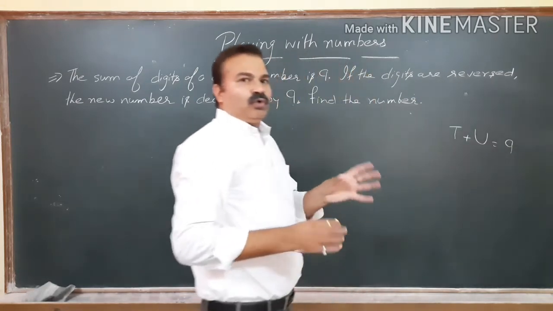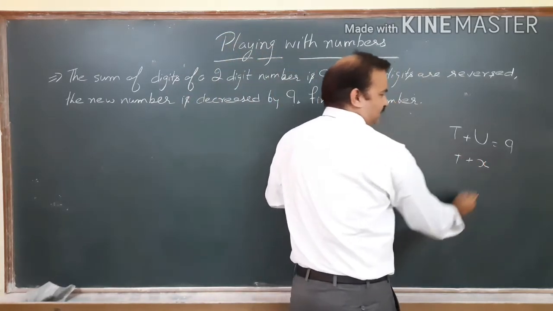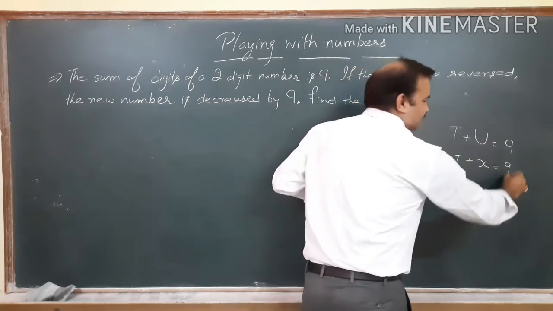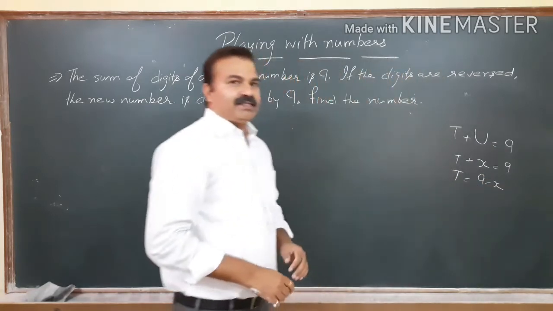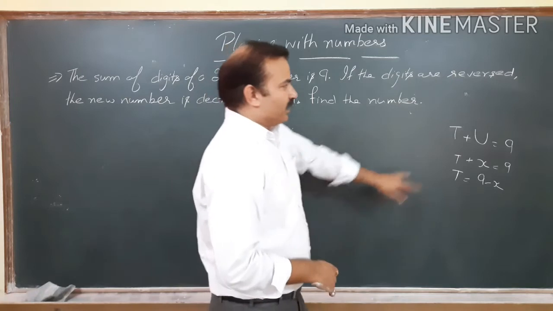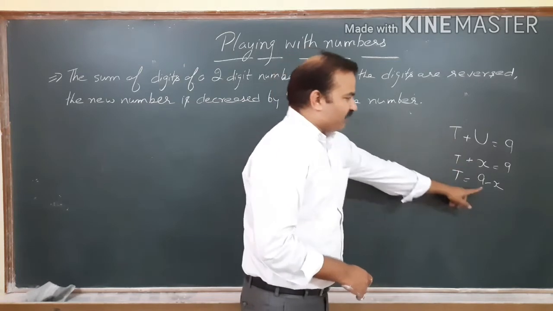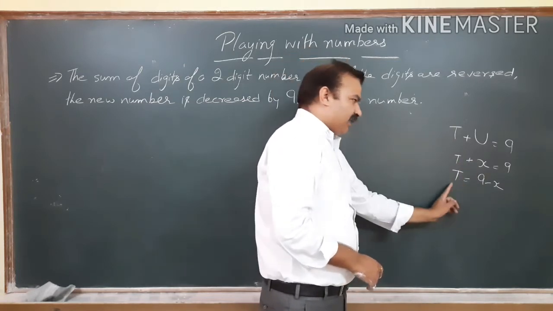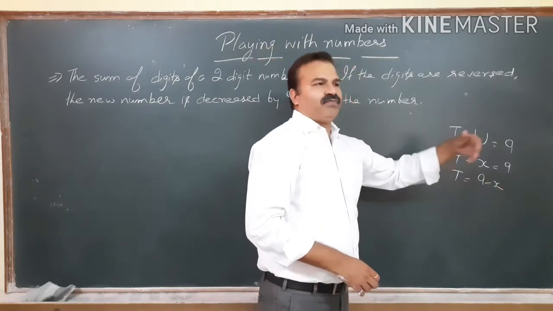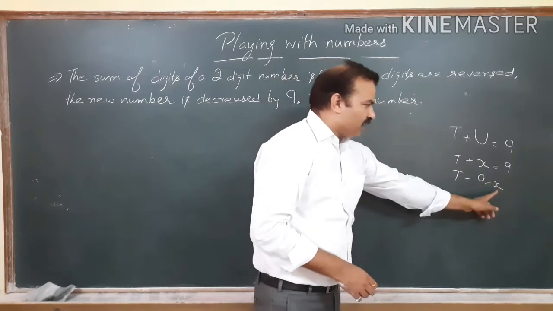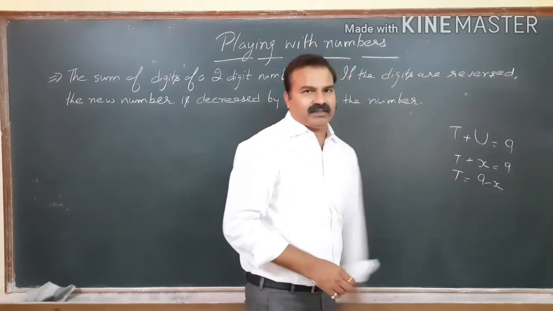Now, as we do not know that, let the number of toffees with you be x. So what will be the number of toffees with T? That is 9 minus x. Two persons are there, T and U, and the sum of toffees with them is 9. If one is having x, the other person will have 9 minus x. In place of x you can write any number. If the first person has 1 toffee, the second will have 9 minus 1, 8. If the first person has 3, then 9 minus 3, 6, like this.